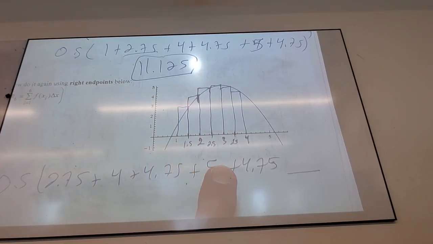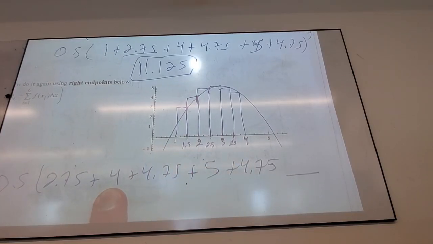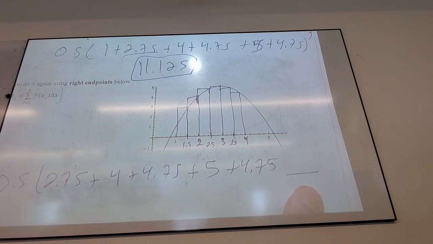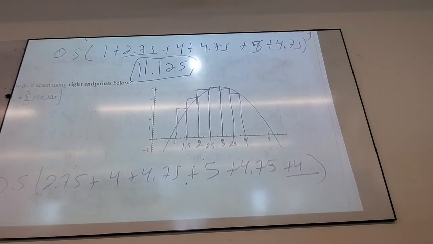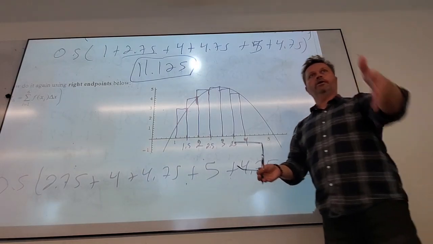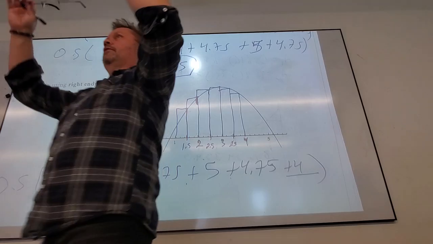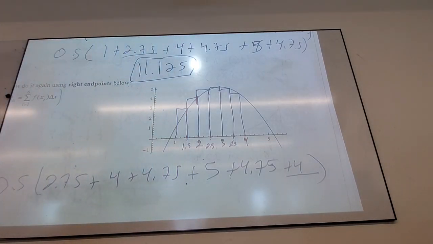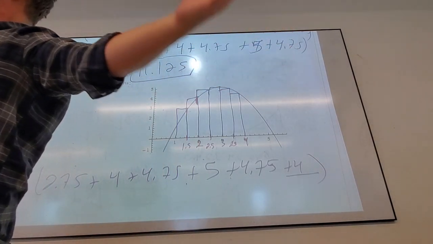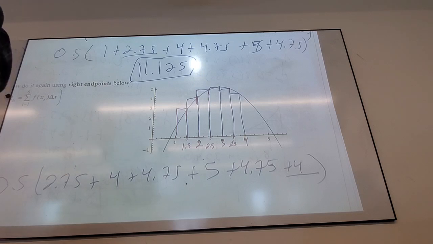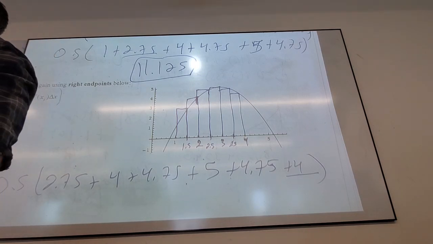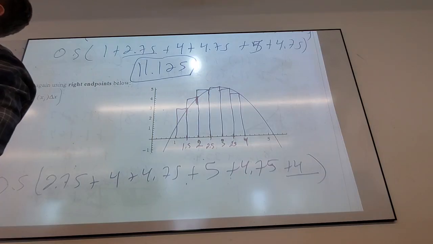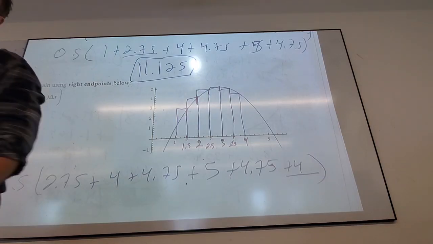I don't have to put that in the calculator though, because I know it's going to be 4. This is a parabola, it's going to go down the same as it went up, yes? Or plug it in. Does everybody see that? It's a slight shortcut. I've already done the work. I already know the heights for those. I just have to not use the first one and include the last one, because now I've shifted which endpoint gives me the height. So now I just have to add 3, so I have to add 1.5, so it should be 12.625. Yeah. Okay.